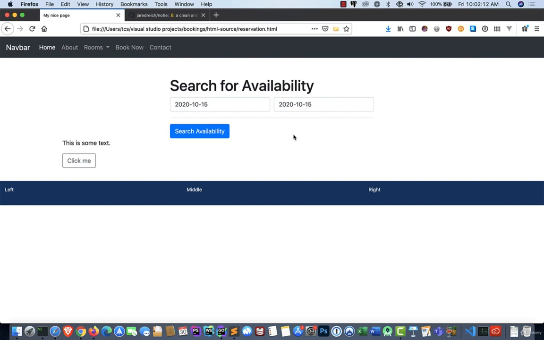For example, when I submit this, if there is no availability, I could send the request to my application, written in Go, process the request, determine that there's no availability, send the information back, reload this page, and then display the message here. I could do that. Or if somebody did something wrong, I could send the request to the server, process it, discover there's an error, send it back, rebuild the whole page.